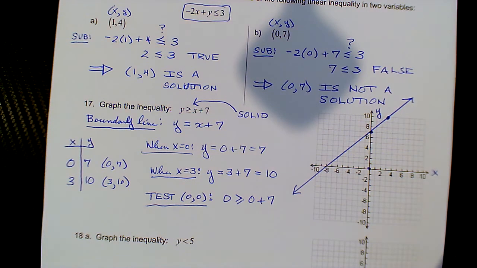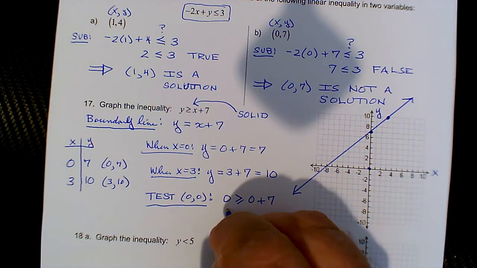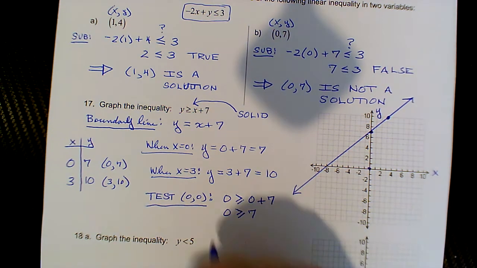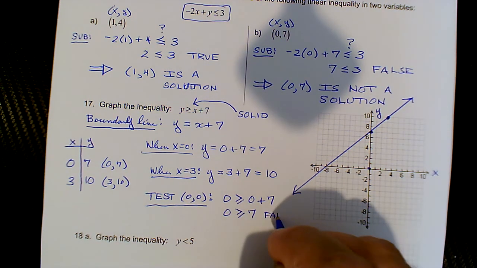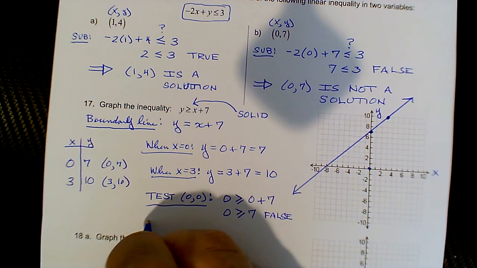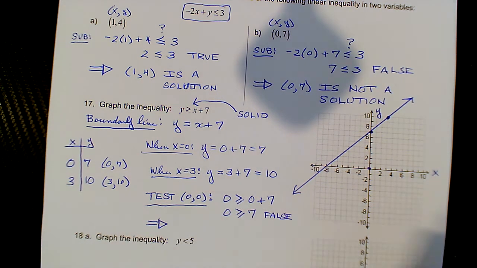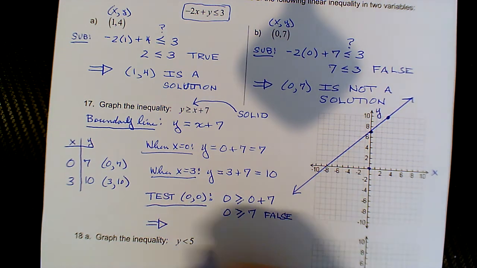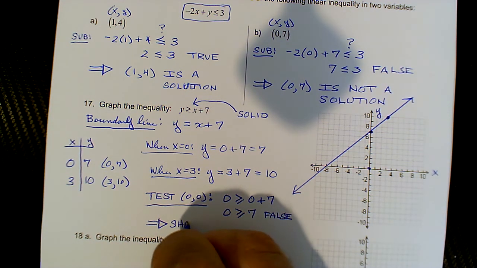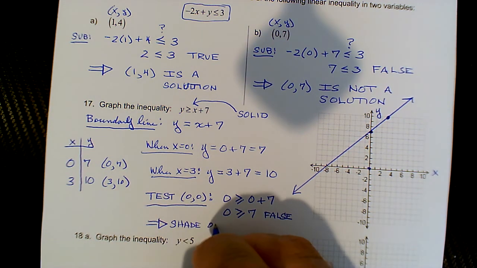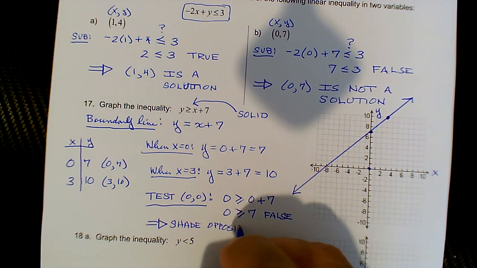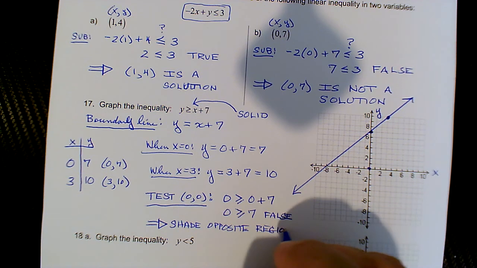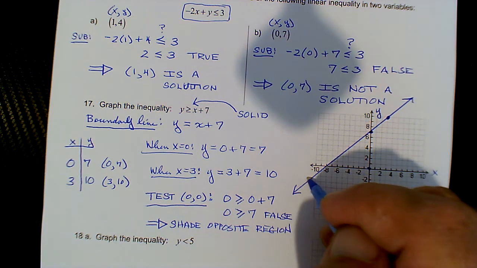Because the inequality is strictly less than, that says it's dashed or dotted. So in my math lab, make sure you pick that feature. It's actually easy because if y is less than 5, you know it's below. But if you want to test, let's say the origin 0, 0 again, then into the inequality, 0 is less than 5 is a true statement, so we shade that region.